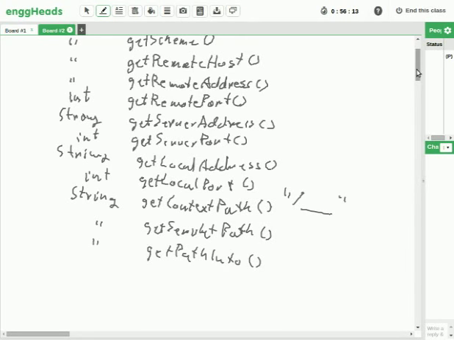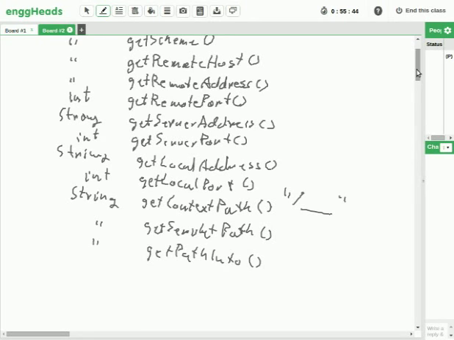A query string can be part of your URL: question mark, some parameter name equal to value and another parameter name equal to value. So you can have multiple parameters. We have methods to extract those parameters.